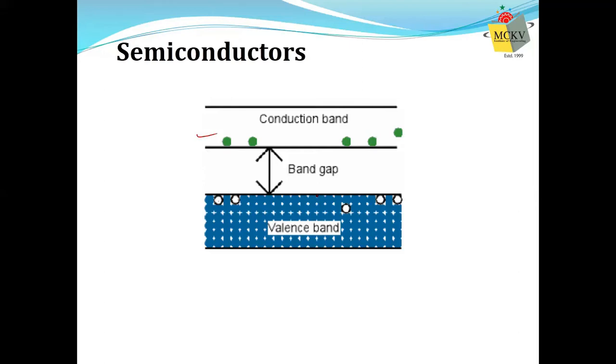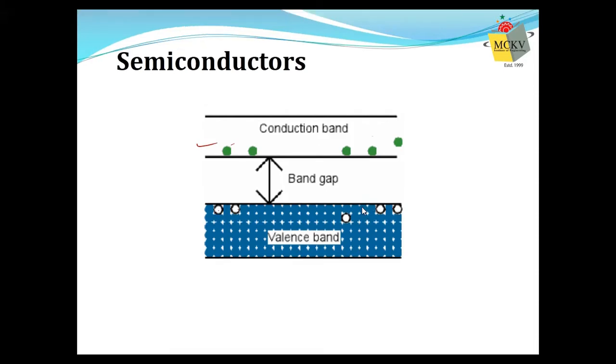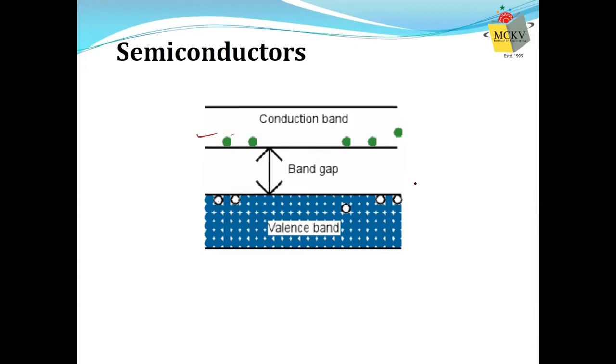That means if we say in terms of electron and holes, some electrons are present in conduction band and there are some absence of electrons called holes in the valence band. At room temperature. In fact, if you go to the absolute zero temperature, then the semiconductor behaves like an insulator, because at absolute zero temperature, the valence band is completely filled. No electron is present in the conduction band.